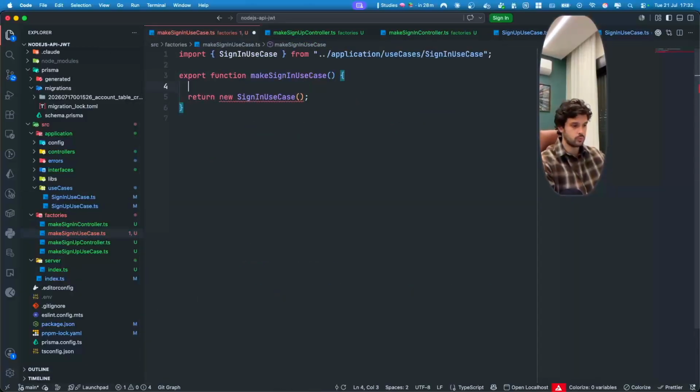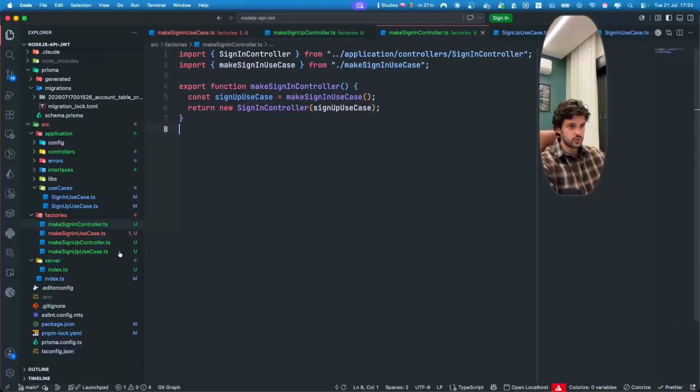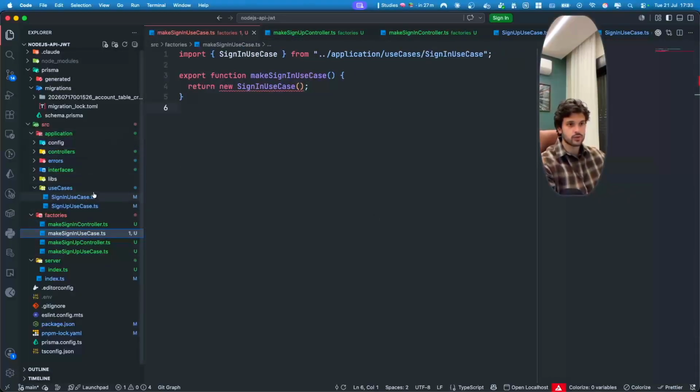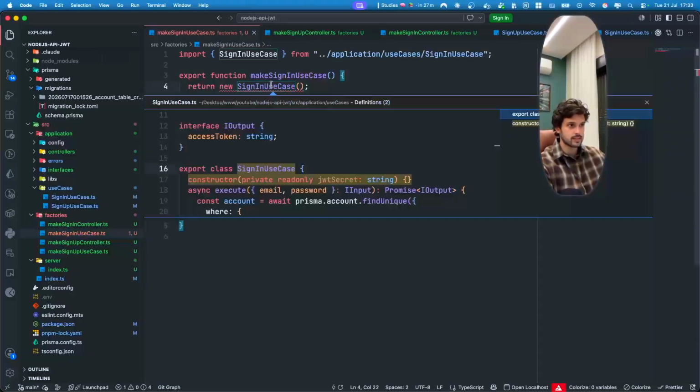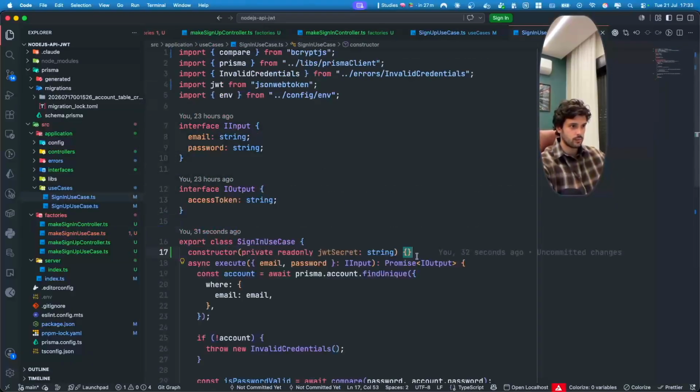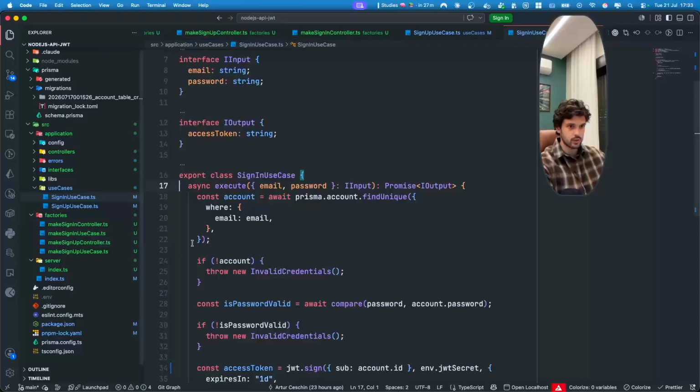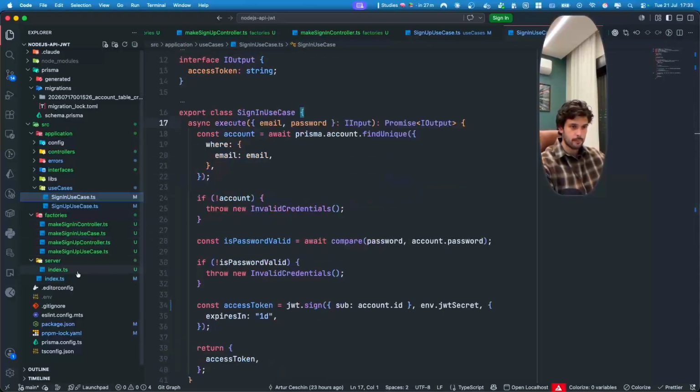So what we would be doing in that situation, we can just do a JWT secret, paste something, and then you can see that the error is no longer happening. So that is really useful, especially when our application starts to grow and we need to inject more things into that. Of course, there is a level of factories, but that's a good one for us to start working with. I'm gonna remove that since we're not using this for no reason, okay?